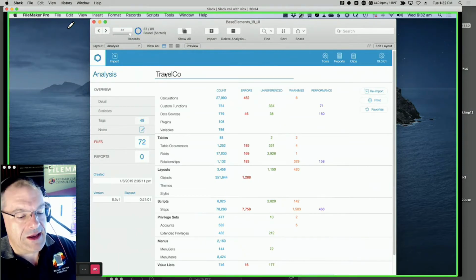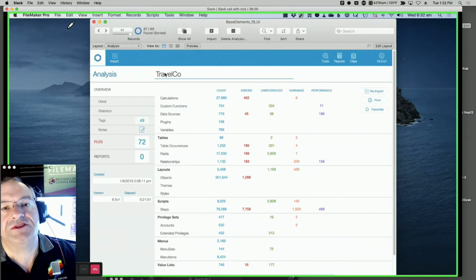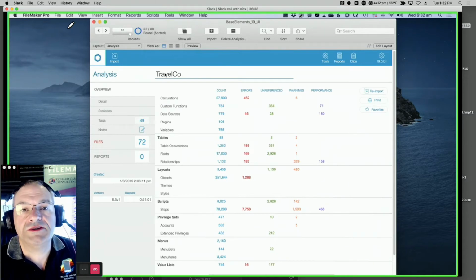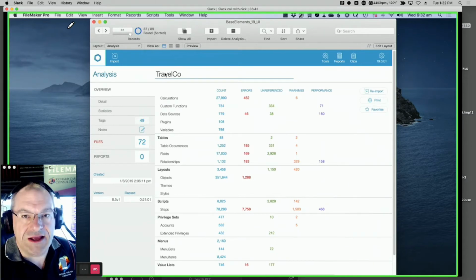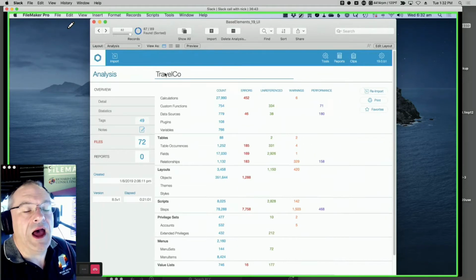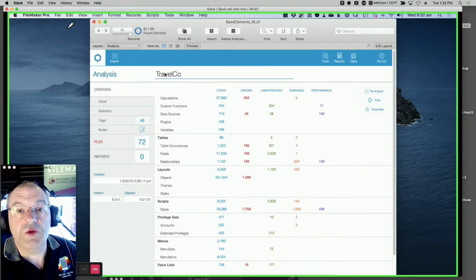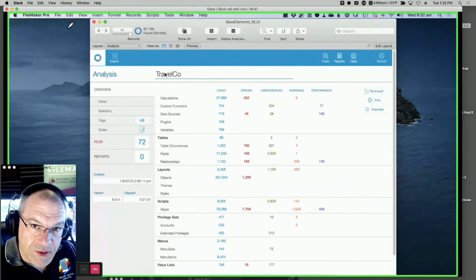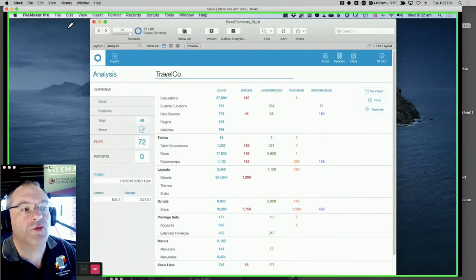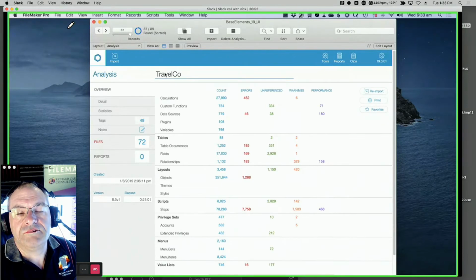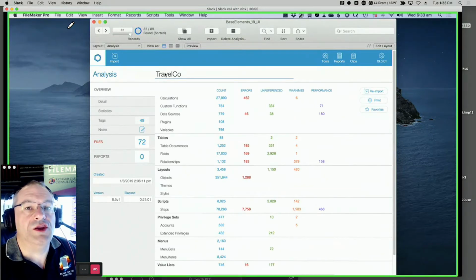Nick kind of slid through this really fast. If you're a very seasoned developer, you caught what he was saying. But let me break the conversation down for you. The idea with BaseElements and with this new XML coming out, not available yet, but maybe in 6 months or a year, is that you take an old version of your file, you take a new version of your file, and you do a comparison.